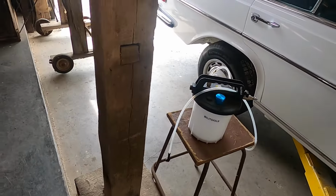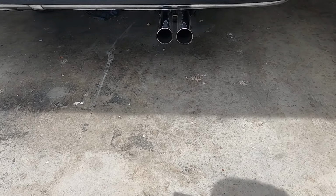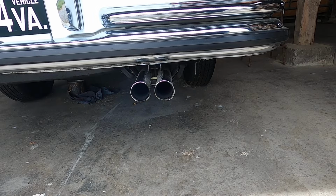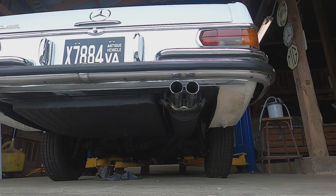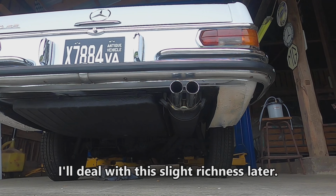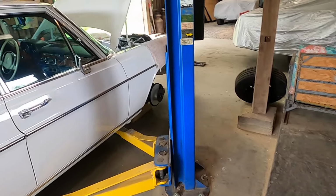Front and back here. Oh yeah. No missing. I see a little smoke here. Could be running a little rich. Tell you what, sounds good.